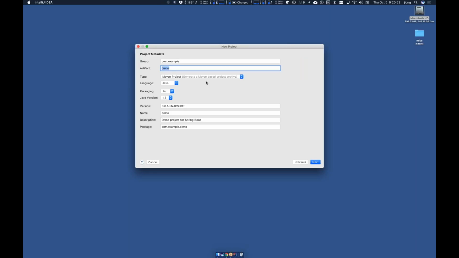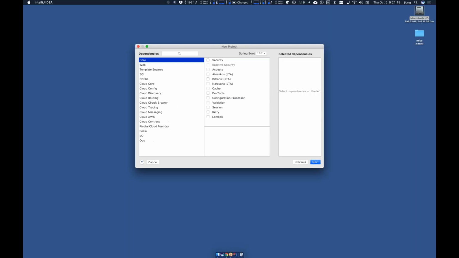And there, we can specify the name of our artifact. So Flux Flicks Service. And we're going to make this a Kotlin project just because it's fairly straightforward if you know Java. And I figure this is a good chance to demonstrate it. And then we're going to hit next, and that'll show us all the options.